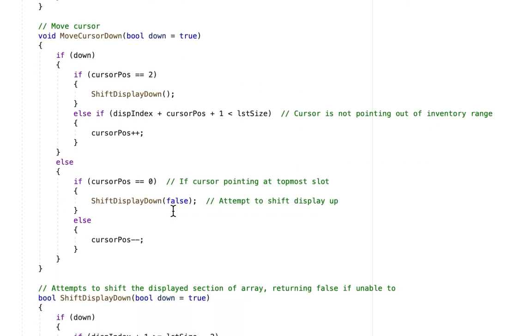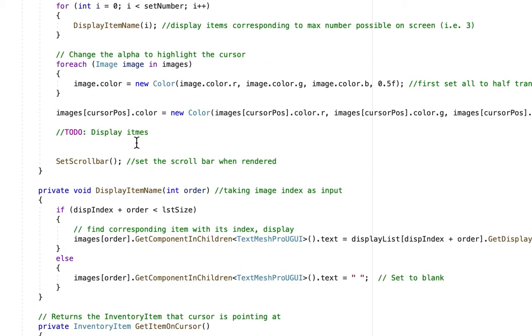Let's look at the render display function that actually displays all the information of the items.